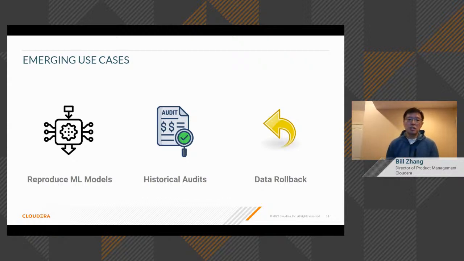Now, when the data engineers try to revisit their experiments after a set of time and try to reproduce the model, typically the source data has been changed by some upstream pipeline, and they don't even know. Hence they're unlikely to be able to reproduce the same experiment. In the past, data scientists or data engineers would create multiple snapshots or multiple copies of data. The downside is, of course, you're going to increase your storage cost and increase your silos.